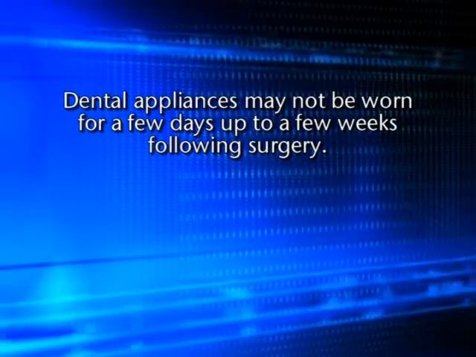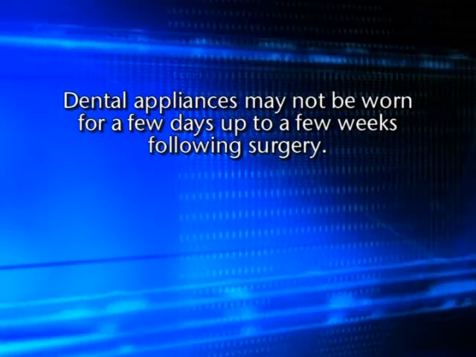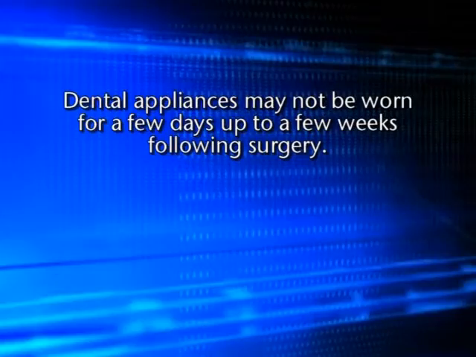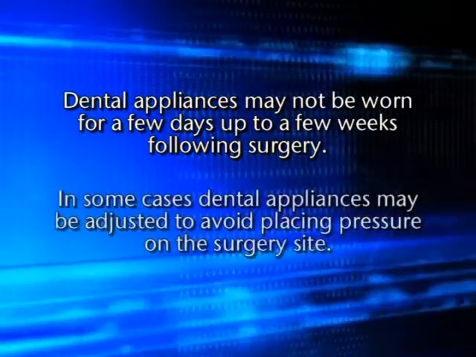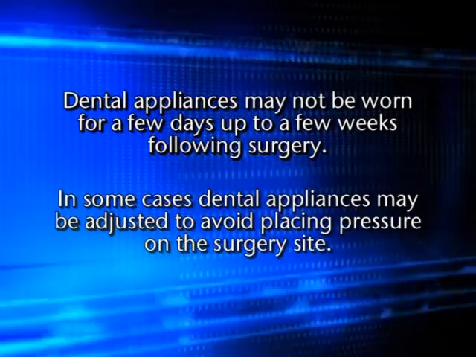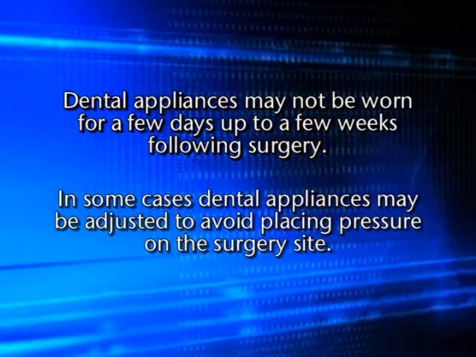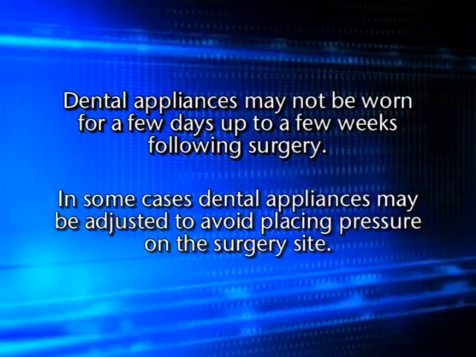To assist the healing process, dental appliances may not be worn for a period of a few days up to a few weeks following dental implant surgery. Or in some cases, your dentist will adjust the existing dental appliance to prevent pressure on the site of the dental implants. You should also eat only soft foods during the weeks following surgery to avoid putting pressure on the implants. The 6 months following the initial surgery are critical to the successful completion of dental implant treatment.